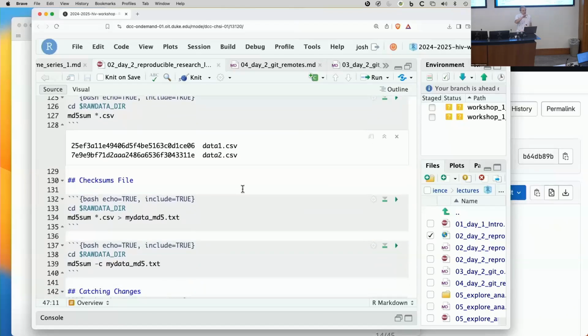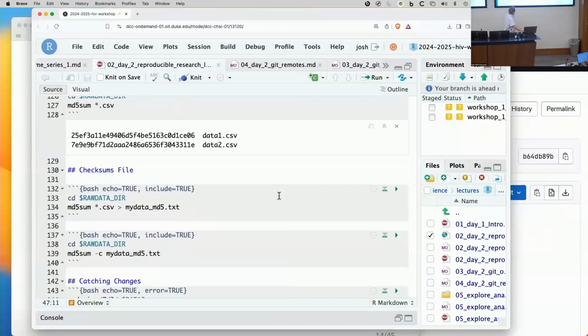Usually you want to generate those fingerprints and save them to a file. If you're at the sequencing core and you're generating sequence data and you want to do a fingerprint, you would generate the fingerprint, save it to a file, and then give it to whoever you're giving the sequence data to. And so that's what I'm going to do here.